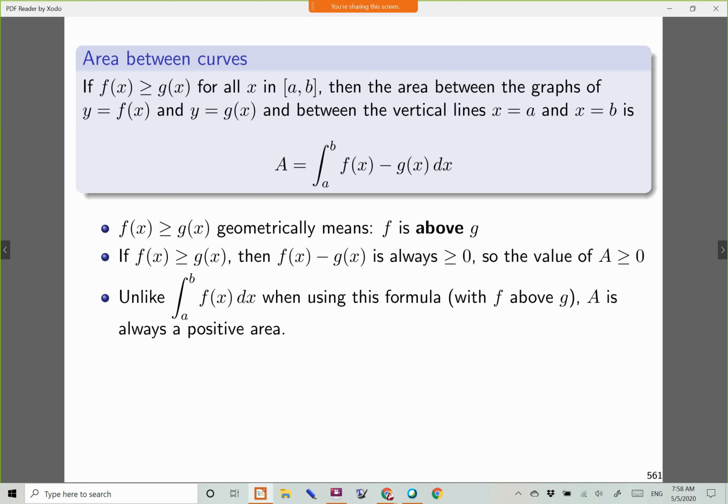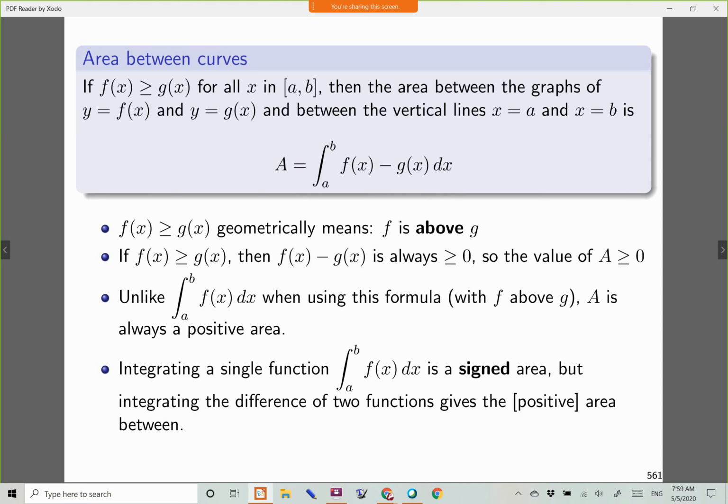So here's the thing: to contrast this new integral that we're setting up here compared to the definite integral we talked about before, the integral from a to b of just a single function f of x, this was a signed area. This formula up here is always going to give you a positive area. Seems a little strange, but the argument here was if f is greater than or equal to g, then f minus g is always bigger than or equal to 0. So this will always give you the space between two functions. It'll give you that area in a positive sense, versus the integral of a single function that'll give you a signed area.